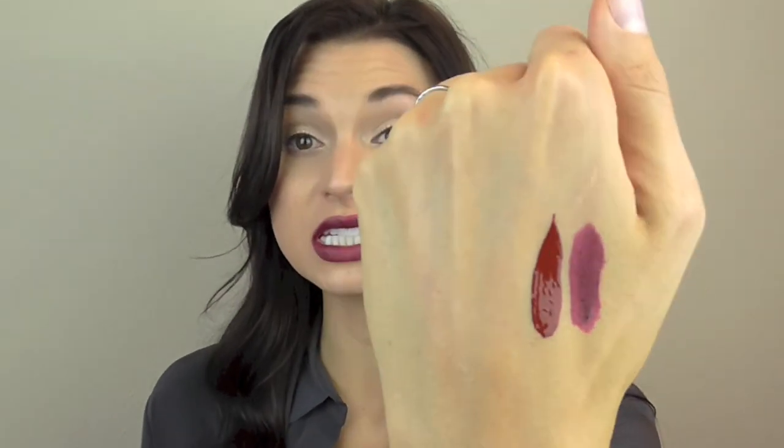Another product you can use — this one is also quite dark: the OCC Lip Tar in the color Vintage. This stuff is very shiny, very pretty. I love the formulation — it looks really liquidy. It is so pretty — a really deep red, very shiny and so opaque. It's impressive how opaque these lip tars are. Another really deep one is by NARS: their Velvet Matte Lip Pencil in Trin Bleu. This is very dark too — it's matte, it's creamy, goes on very, very smoothly. Really, really nice stuff. A very pretty, deep aubergine color.